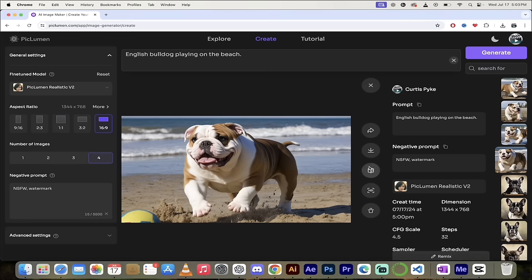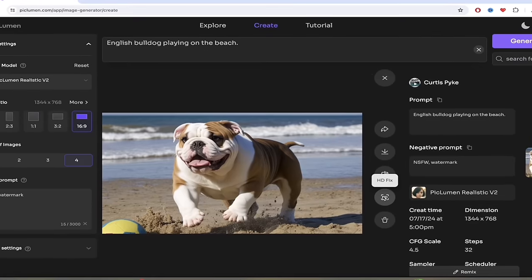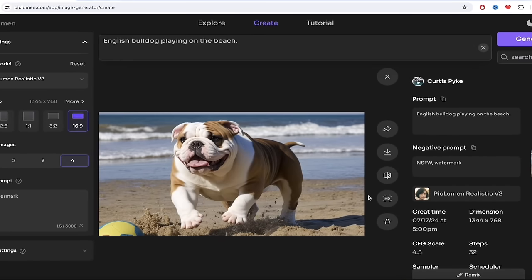So I go ahead and do a few other options here. This one here is removing background. Now, I like the fact that he's on the beach, but if I just wanted the dog and I wanted to make, let's say, a transparent PNG with an alpha in the back, I can go ahead and do that if I see fit. I like this one a lot. So here's another option. This is HD fix. Basically what this does is it upscales it and it adds in a little detail. Let's click on it. Why not? It's going to go ahead and generate it.